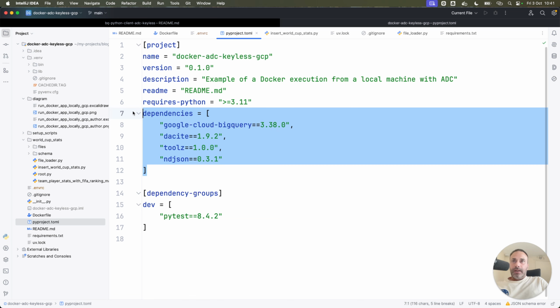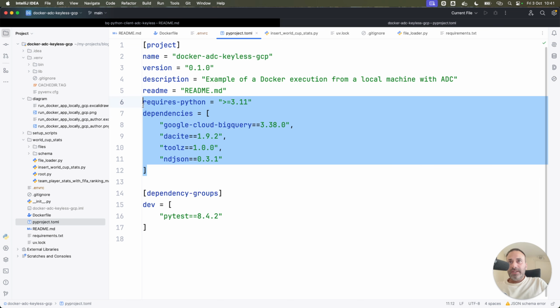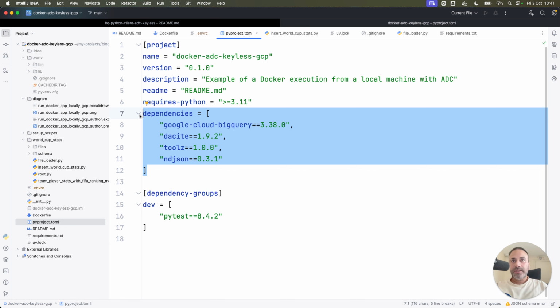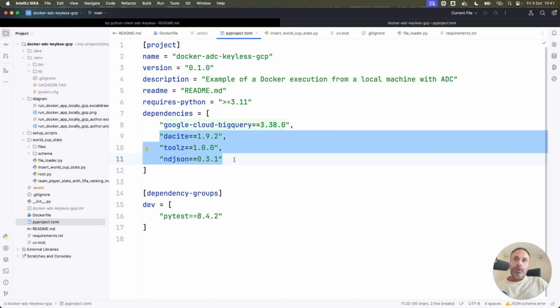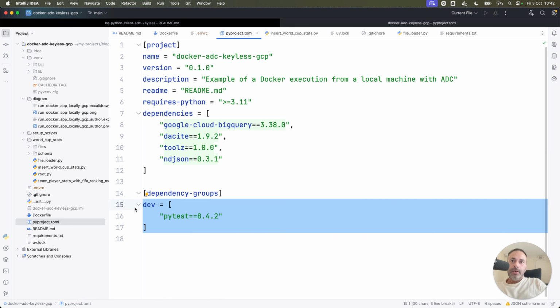For example, I have this pyproject.toml file. With this block, I have all my dependencies. I need the BigQuery Python client because I load my data to BigQuery in my Python application. I also have some other Python libraries to apply my logic, and maybe I can also test my code with PyTest.